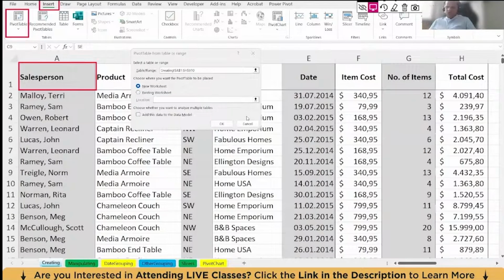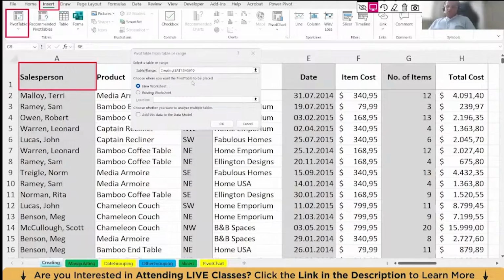Okay. So what I'm saying is, you select the whole data table from A1 till H910. Okay, the H column is the last column, as you can see here. So the last cell of the H column is the last cell of the whole table. From the first cell to the last cell, that is how I'm selecting the whole table here. Okay, so here we don't have to change anything. We have to keep it like this only, Table/Range.